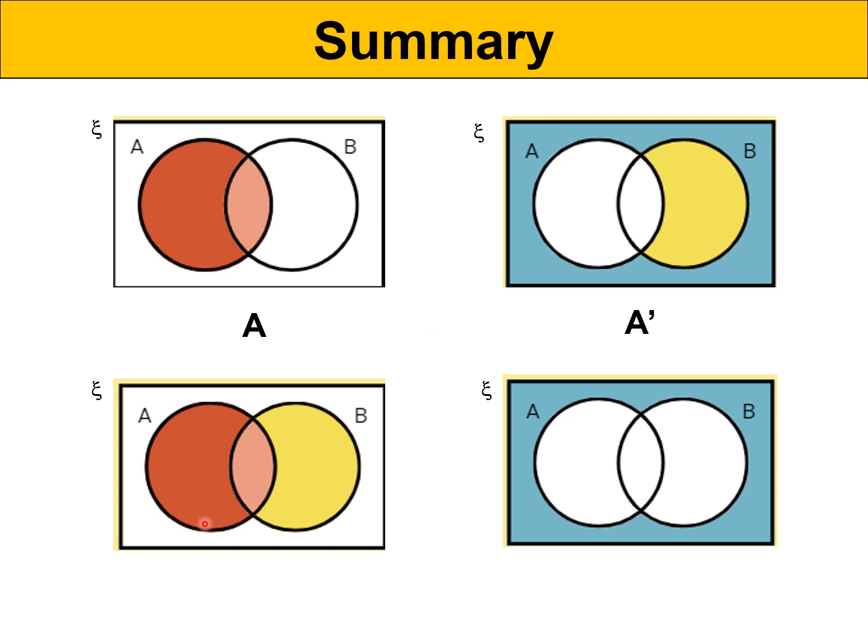Now, how about the next one? In the next one, you notice both set A and set B are shaded. So that means all the elements in set A or in set B are shaded. So in this case, it is A union B. How about the last one on the diagram here?